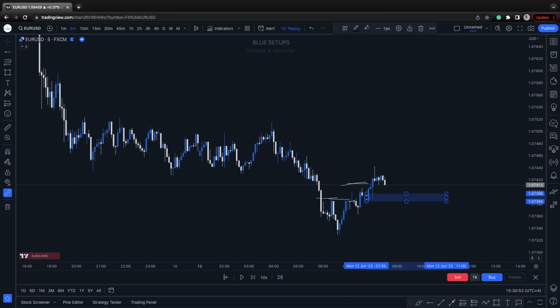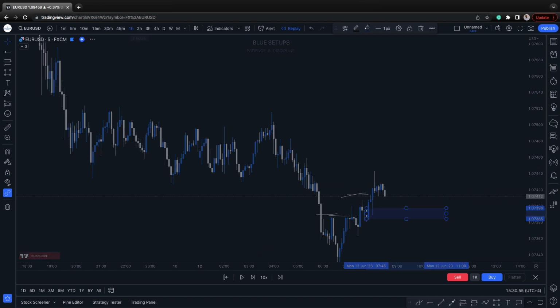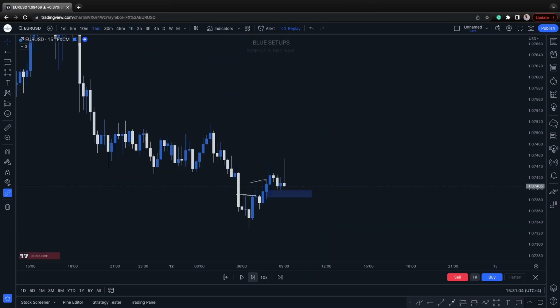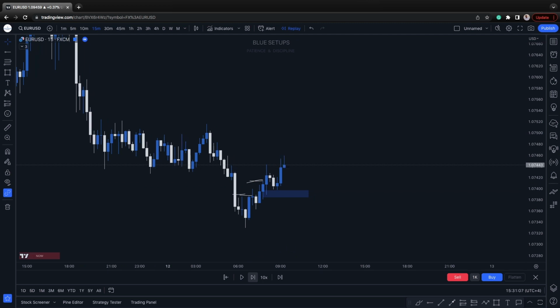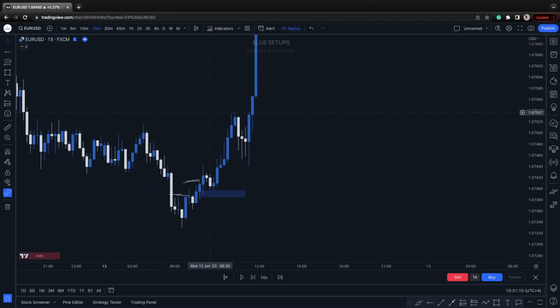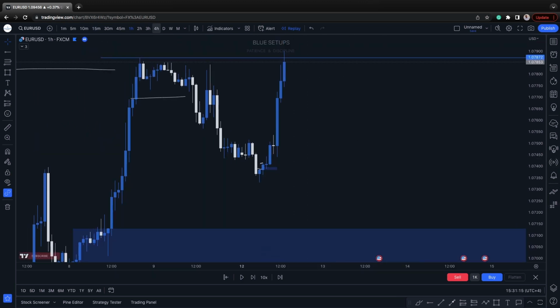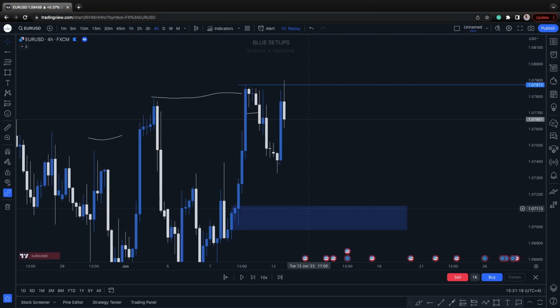Now let's watch how the market came into it. Let's go on 1 hour so the market can move faster. As you can clearly see, the market is moving in a bullish direction. It exploded to the upside, and the market never came into that 4-hour demand right here. Some people would have been saying they want to see the market come into this imbalance, or fill this imbalance that was pending before moving, but the market will often never do that. So that is what I meant by ranges and trends.